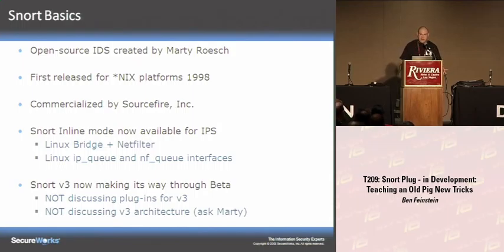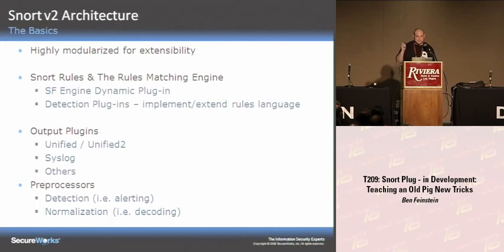Some of you that follow Snort are aware that V3 is now making its way through beta. This is a long time in coming, and we're real excited to see that code base getting released. I am not going to be discussing V3 today. I'm not going to be talking about the V3 architecture. Marty will do much more justice to that, and you can catch a talk from Marty at some other conferences, and he will talk all about the V3 architecture. It's some really cool stuff they've done there.